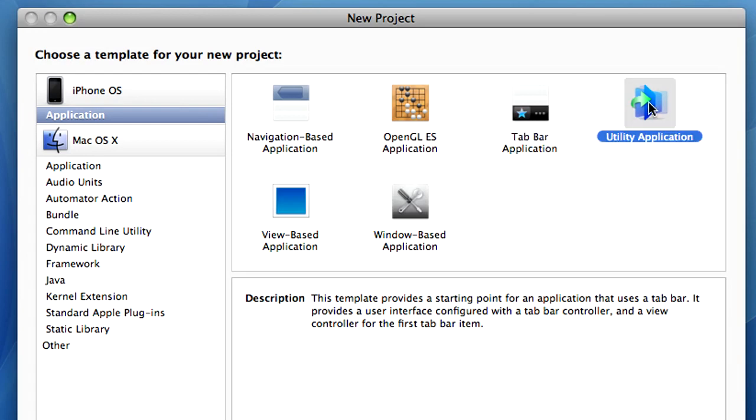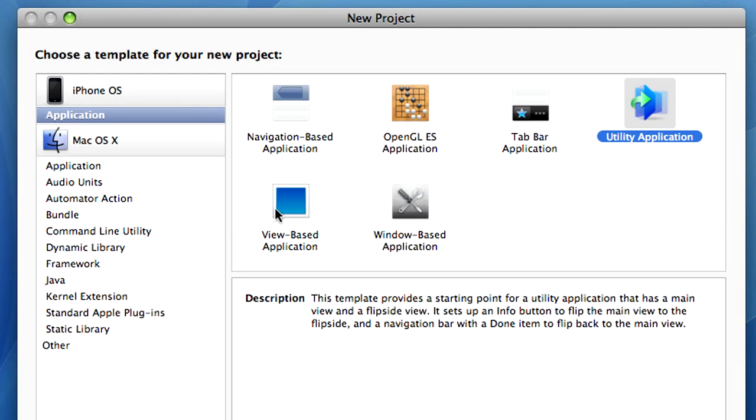And then a utility application, which sets up an application that has two views, and down in the corner of one of the views there's a little button with an eye on it, where typically you'd click on that eye and the panel would flip over and animate, and it would show you the settings, then you hit done and it would flip back. And that's what a utility application is.